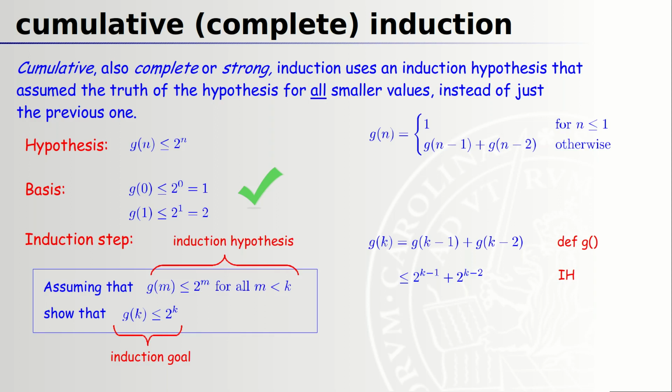This means that we can replace g of k minus 1 and g of k minus 2 with two terms that, per the induction hypothesis, we know to be greater than or equal to these two terms. So the sum also must be greater than or equal to the sum of g of k minus 1 and g of k minus 2. A little algebra gives us this form, which we know to be less than or equal to the right-hand side of the induction goal, which has thus been proven. And since the basis and step have been shown to be true, so has the hypothesis itself.